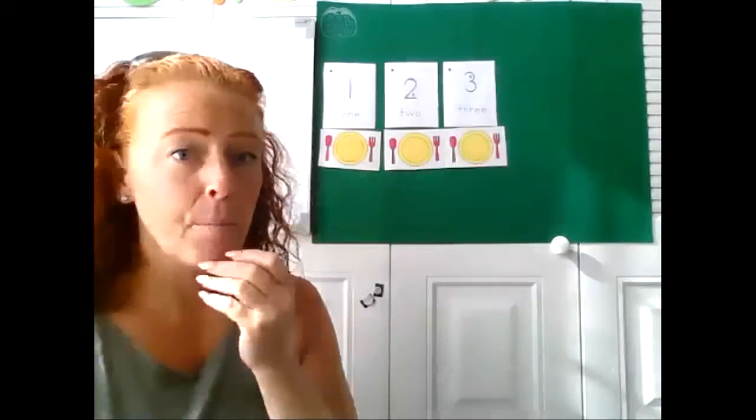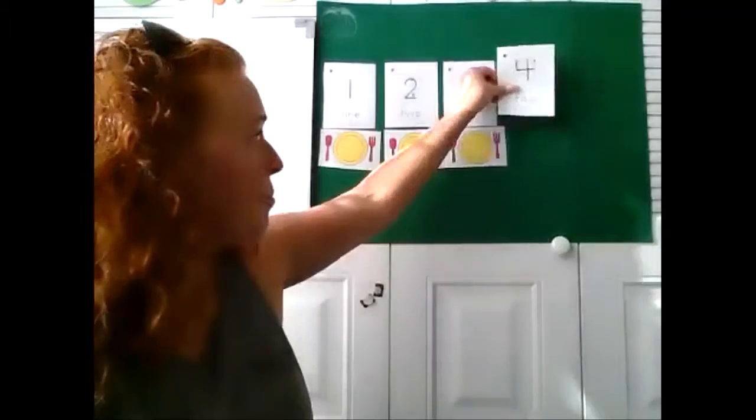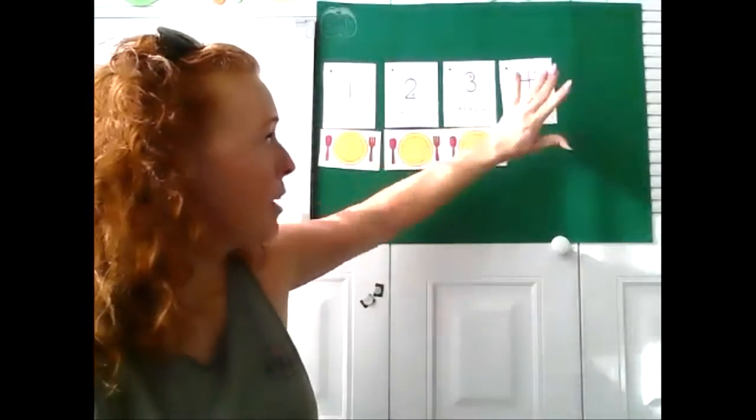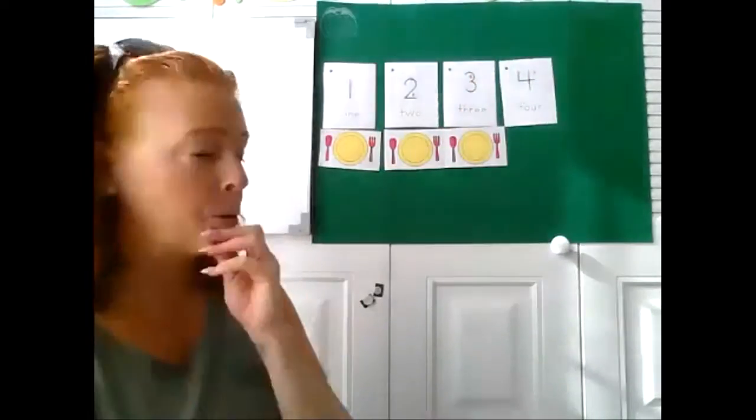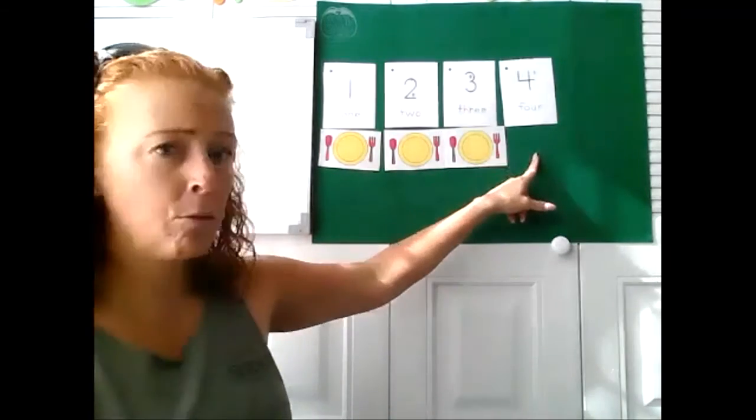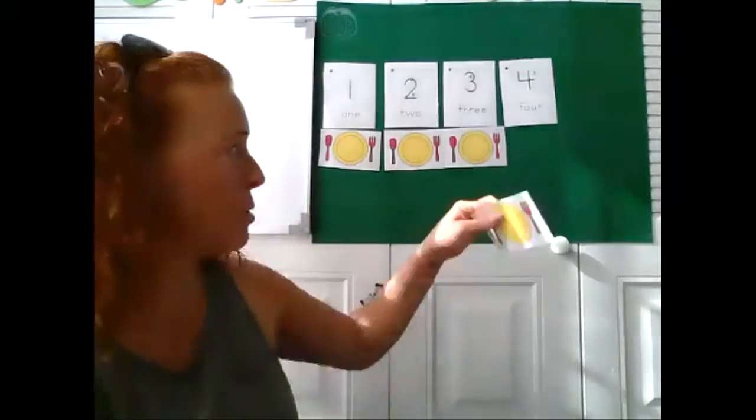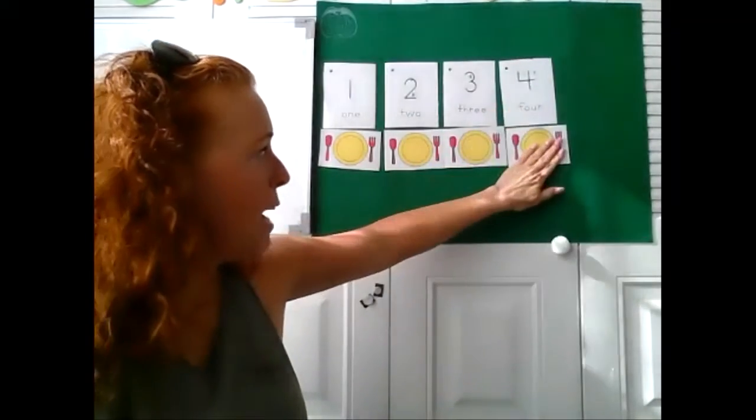Uh-oh. But I got a phone call. Somebody else wants to show up too. So now we're going to have four friends over for dinner. How many more place settings do I need? We have one, two, three. Do we have one here? No, we need one more. So let's put that one there. All right.